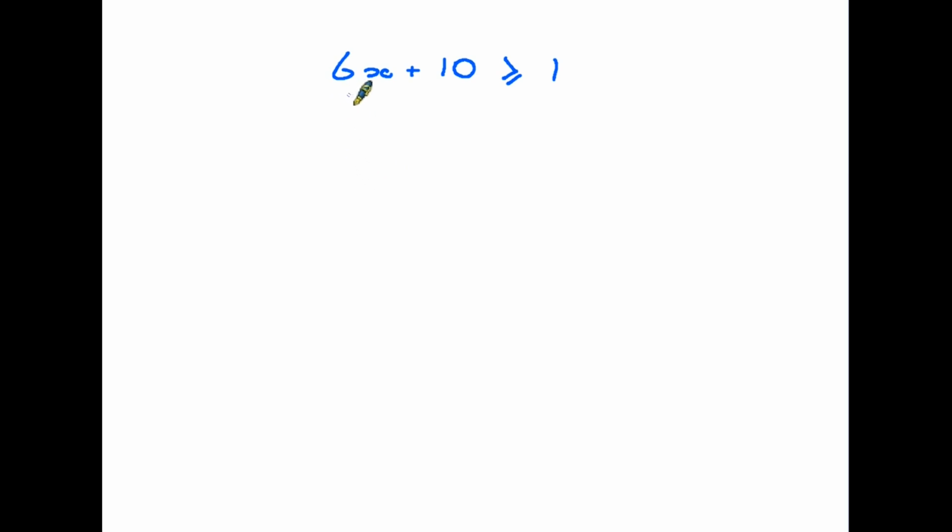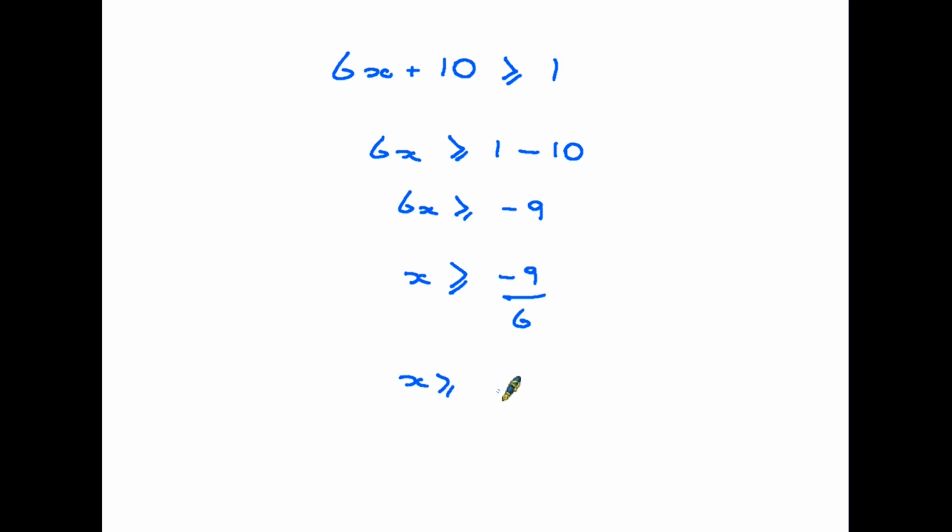Again, we'll use another example. 6x plus 10 is larger or equal to 1. So 6x, put in the symbol and remember which one you are using, and I'm going to move the 10 to the other side so it becomes a -10. So I now have 6x, again larger or equal to minus 9. Therefore x is larger or equal to minus 9 over 6. And minus 9 over 6 is a perfectly good answer. If you wish to change it, you could use minus 1.5. The important thing is that the greater or equal sign stays the same all the way down the page.